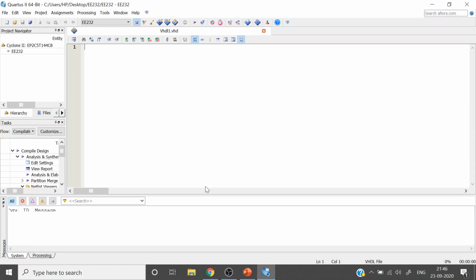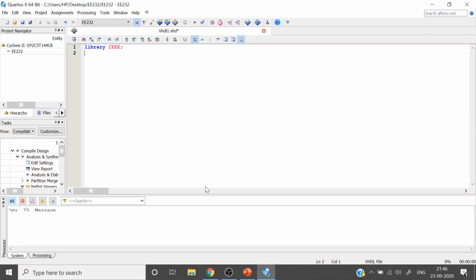I hope all of you are familiar with any of the programming languages. There are separate sections for writing something different, right? Here in VHDL, we have to start with the library declaration. The syntax is library space IEEE. So we are going to make use of the IEEE library. Then we have to tell the tool that inside the IEEE library, we will be making use of so and so packages only.